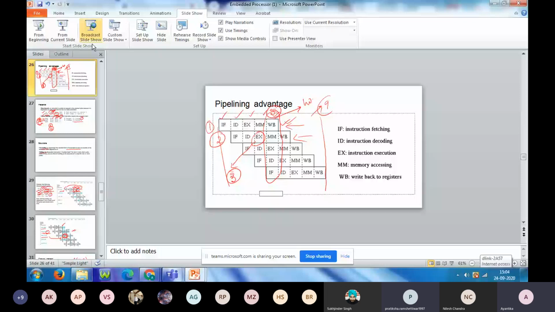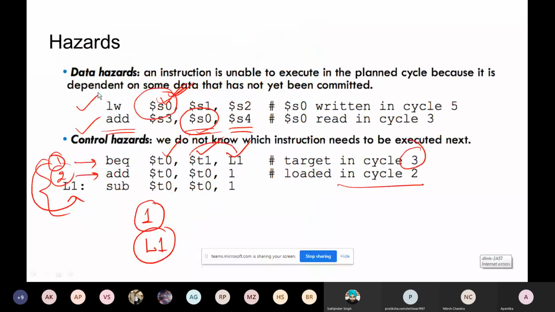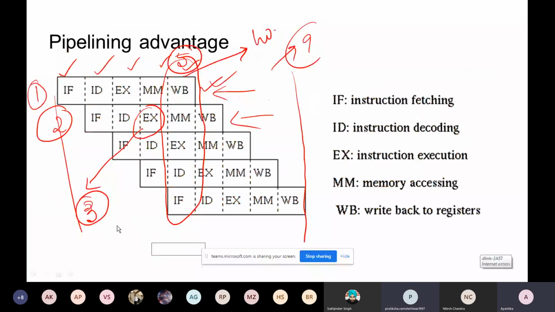Here your instructions are sequential: 1, 2, 3. But underlying, intermediate operations you are breaking, and again taking the support of hardware. We are adding extra registers, and we are breaking those instructions in such a way that we can add parallelism to them.